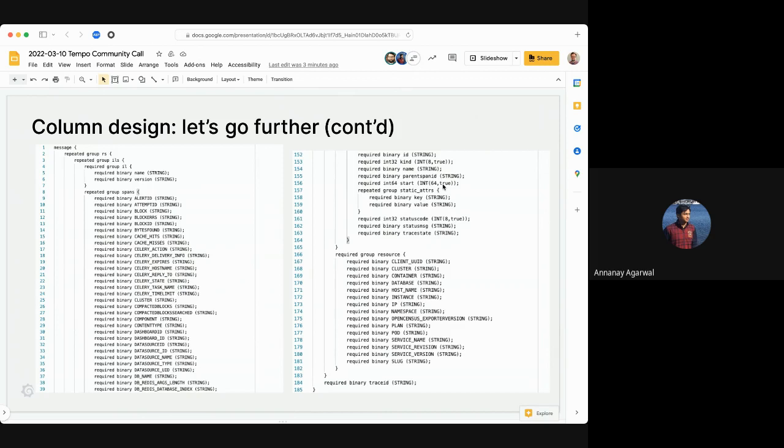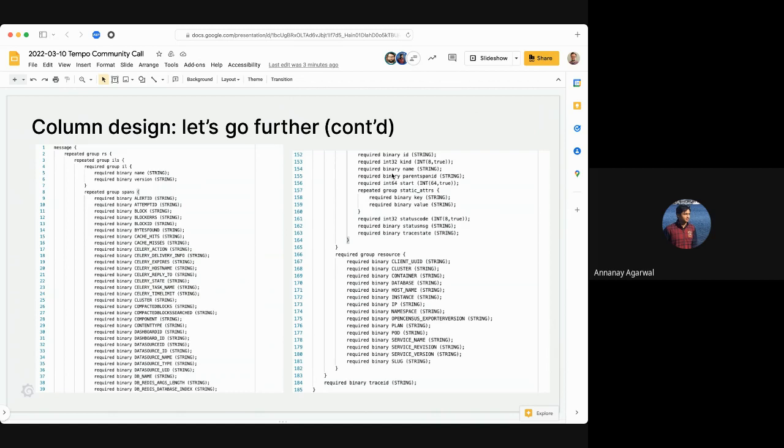Under the spans field, you can see there are columns like alert ID, attempt ID, and block, and each of these was actually a tag on the span. We figured out a way to blow these out into their own columns, and that way you can search for them in parallel and perform joins across them.